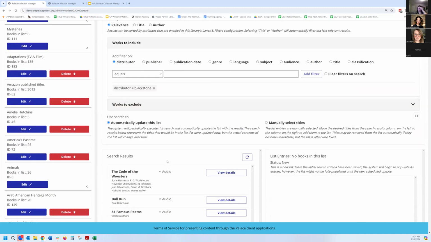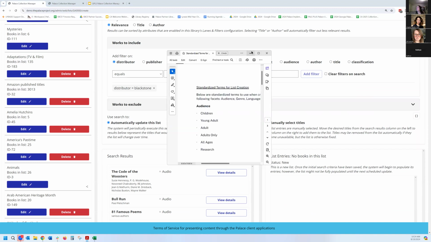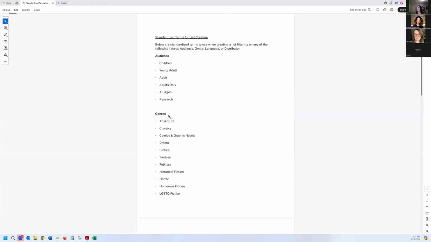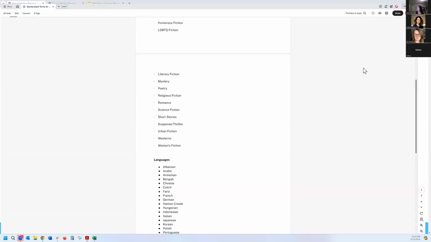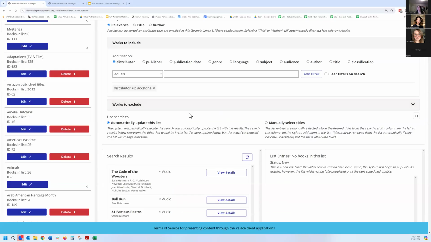So everyone, you can see it can be finicky. This is something else we're working on developing. And that reminds me, in the last session, we talked about standardized terms. So I made a list for all the different categories of standardized terms you can use when searching. I've talked to our engineers, and we're going to ask for either a type ahead or a drop down, so you'll know whether you have to type Blackstone or Blackstone Audio. That's something that is very annoying, so I understand that. Please let me know if you have more feedback as you go in here.